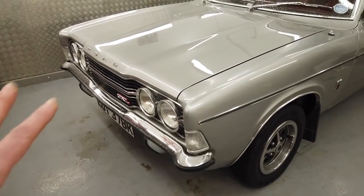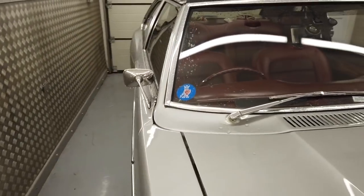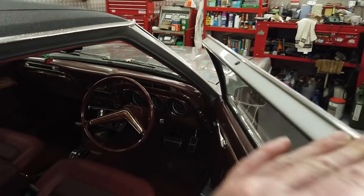What else? What else we got? Let's sit in, have a look. There's nothing you've not seen in all this. You just spent an hour and a half with this car. I've got to dry it down. That's the only thing, you've got to keep doing that. I have these little bump stops on the wall here, look, and I'm not lined up with it. That's so when you open the door, you don't catch it.